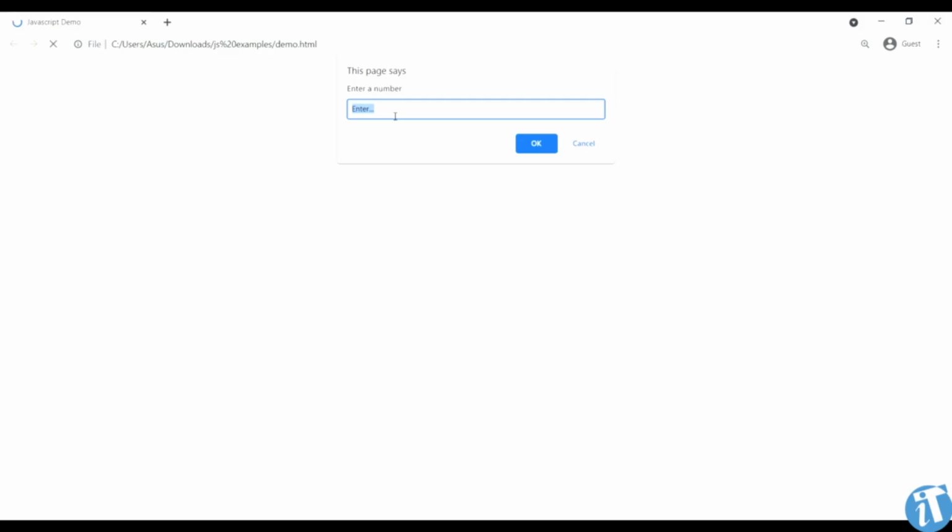So let's execute this and here now you will get the correct answer. Like I entered 5 and it is coming 120. The factorial of 5 is 120. Like what it is doing, 5 into 4 into 3 into 2 into 1. Similarly, if you do it for 6, it's 720.